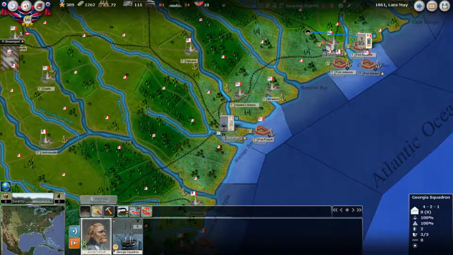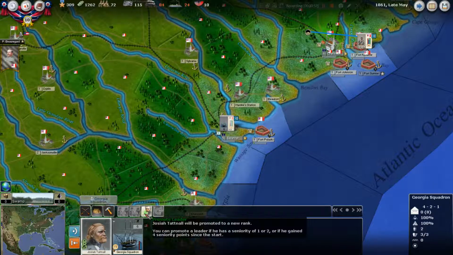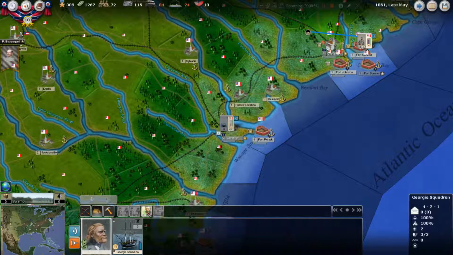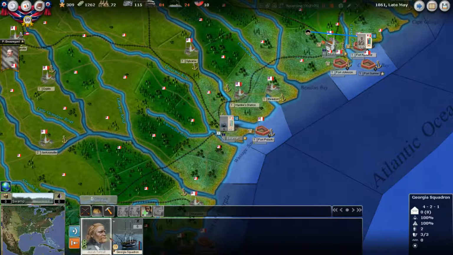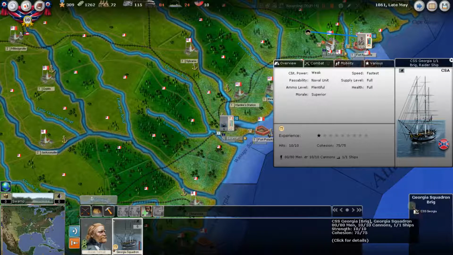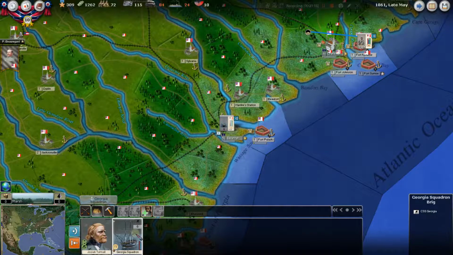He's also pulsing there. So it's telling us we could give a special order. We don't need to do any of this. Aha! But he can get promoted. So let's click on this, and that's great. It gives you kind of what the rules are here for promotion. But yes, Tatnall can be promoted. So we came down here. He's going to take this Georgia squadron out here, which I guess is just the CSS Georgia. It's a raider ship. He's going to go out and try to run that blockade, and we'll try to add any ships we can underneath him.